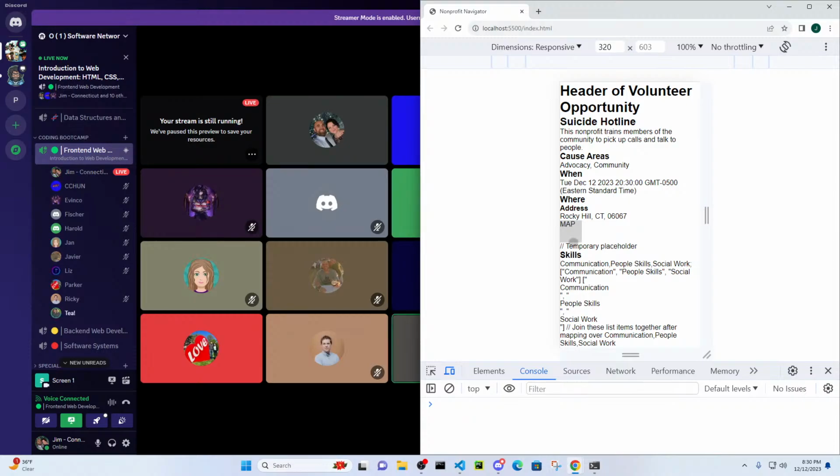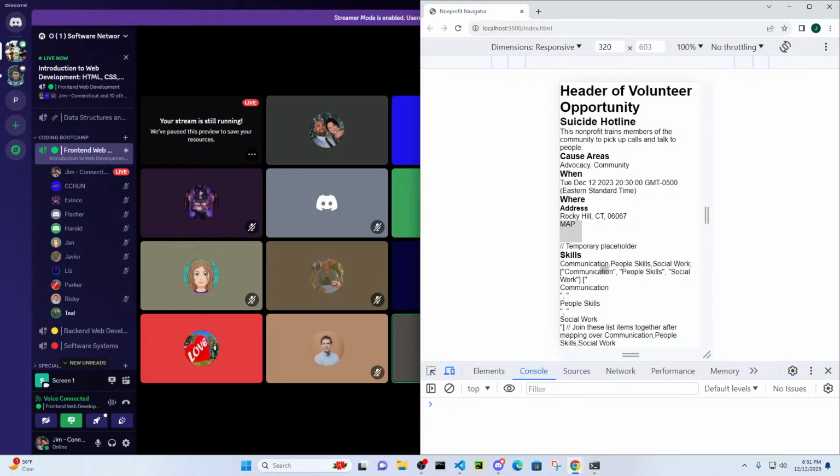I have a question for the map. Since we're on it now, are we going to revert that or map that? I guess map is not really the right word, but how can we make it an actual Google Maps display? Is that out of the realm of what we're working on, or is that something else? No, that's definitely within the scope of this project. We are going to use the Google Maps API, which will allow you to take the location from the volunteer opportunity and create a map and even create a pointer on the map. So we're going to do that.